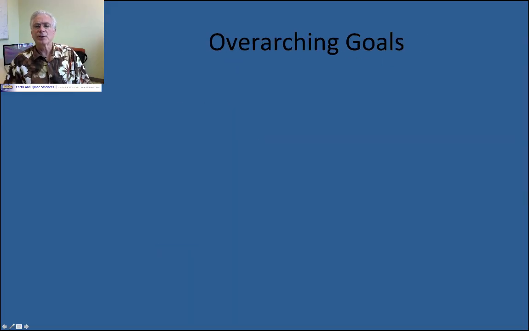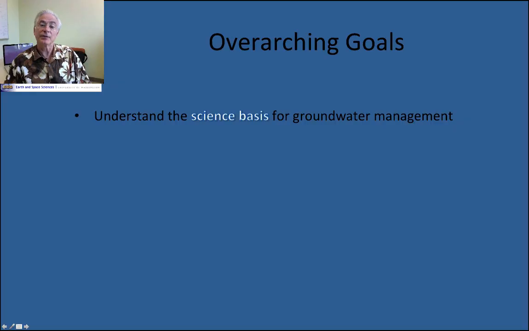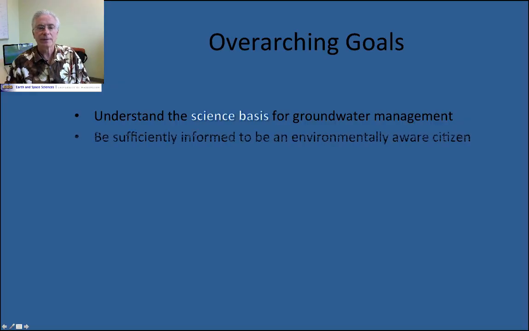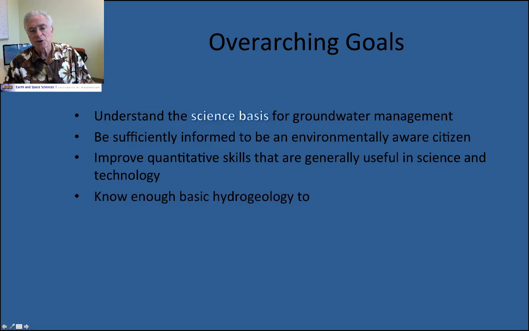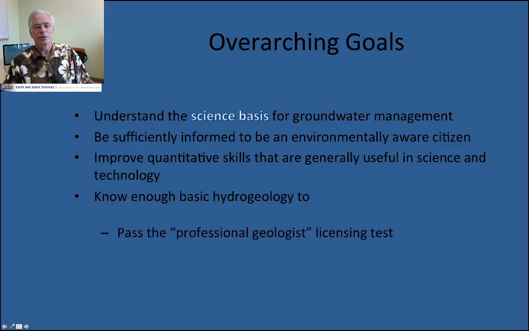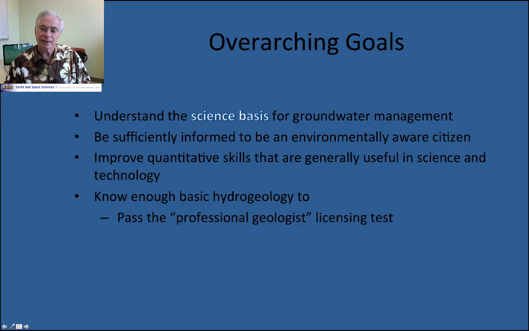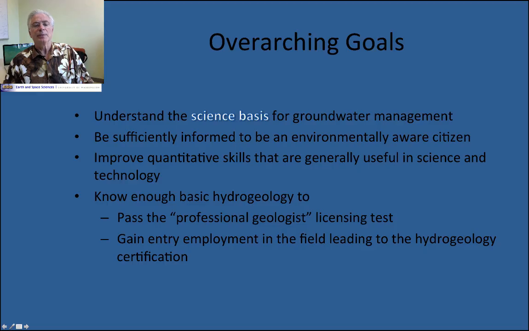So what are the overarching goals in this course? Clearly, the most important thing is for you to develop an understanding of the science basis for groundwater management. As such, you'll be more informed and will be a better environmentally aware citizen. There are quantitative tools in this course, and mastering them will improve your skills that are more generally useful in a variety of science and technology settings. Finally, this is pre-professional training, and if you master this course, you'll know enough to pass the professional geologist licensing test in the state of Washington. And you should be able to gain employment in the field, leading eventually to hydrogeology certification.